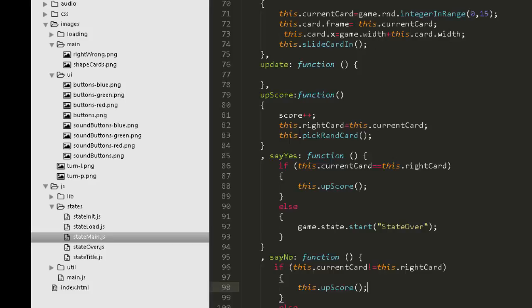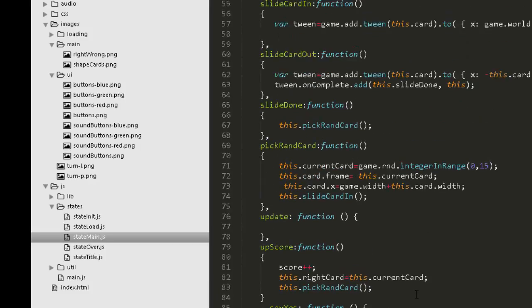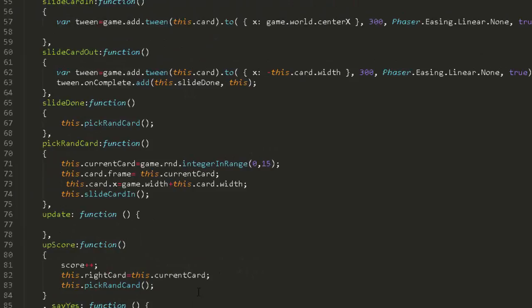Now it's the same, so I push yes, and the score is updated. So good. That is all basically working. Now what we want to do, I think, is, because you saw I hardly ever got a match, I could just keep hitting no, no, no, no, and get a very high score just by doing that.